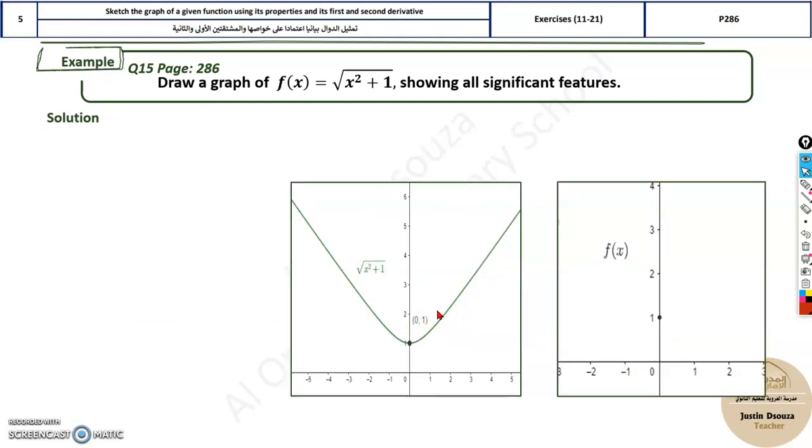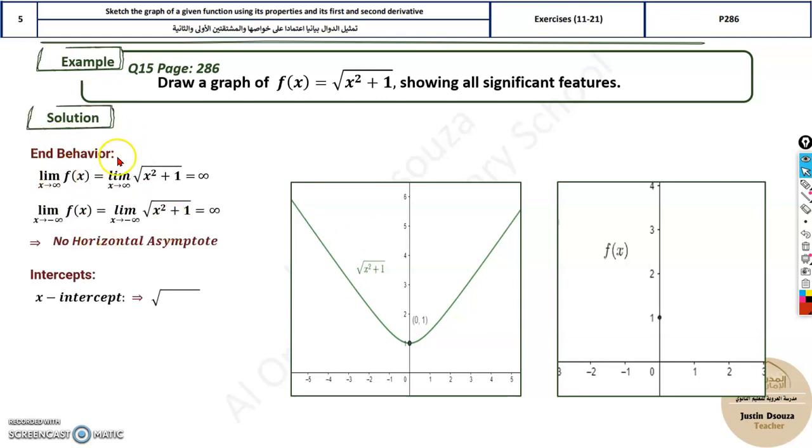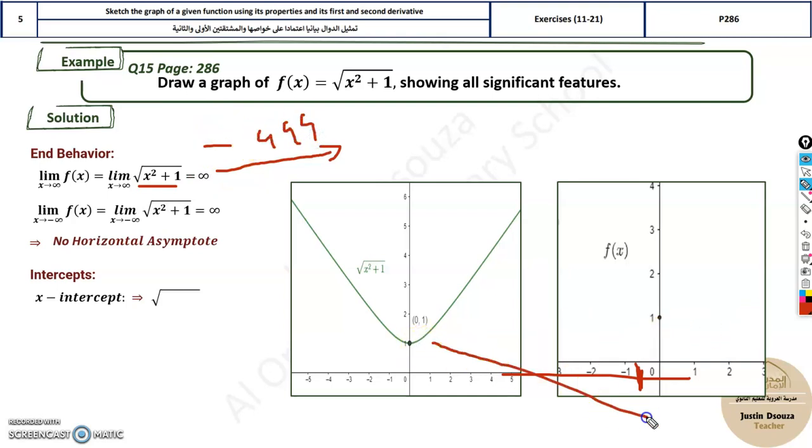Now the easier method, which I already told before, instead of doing all that, is end behavior. End behavior means take a big number on the x-axis on the positive side, up to infinity. Say take 100 and put it over here. If this keeps on increasing, that means it's going towards infinity. If you take a negative number and get some negative 999, then it is decreasing. So this is the end behavior.